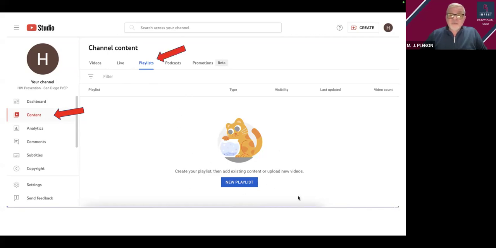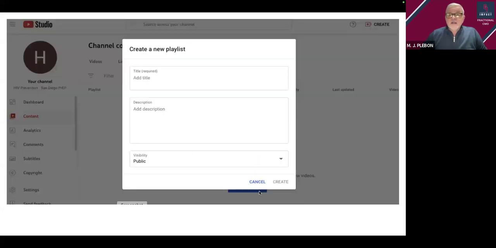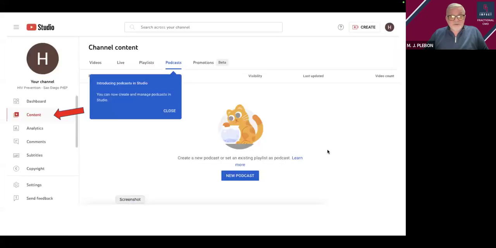So what you can do is come here, click on playlist, click on a new playlist, and add a title. Guess what? Same kind of logic as naming your channel. Put in the keyword phrase, whatever it is, okay? It could be SEO services, and then put the name of your organization. Here you can add a description to talk about what type of services you offer. And if you want to make the playlist public, click on public, okay?